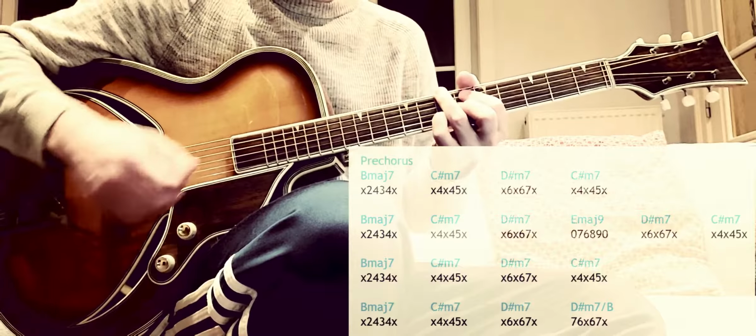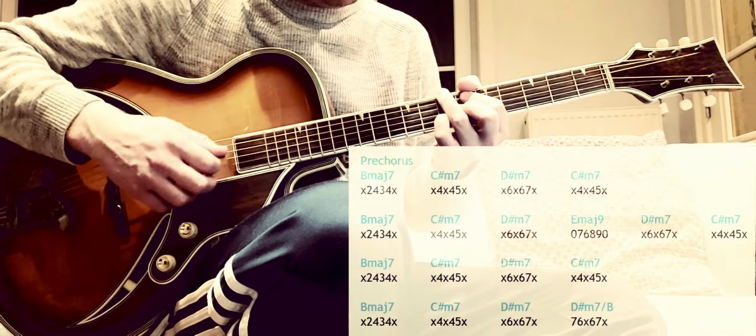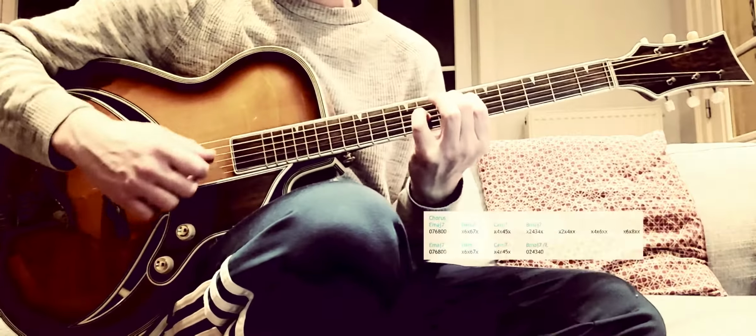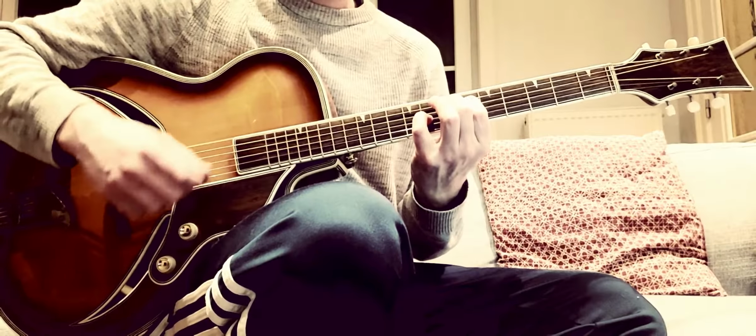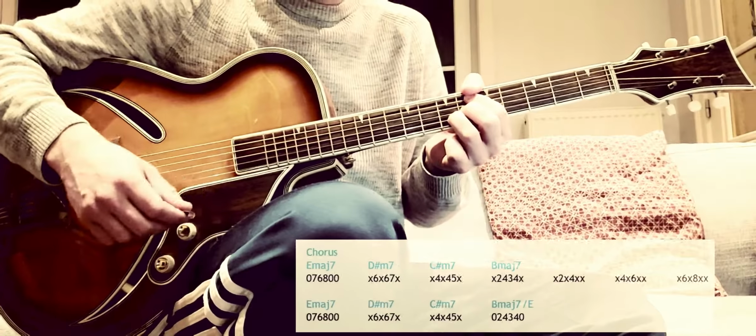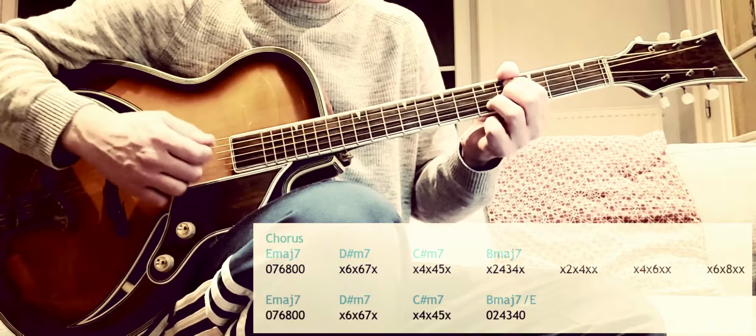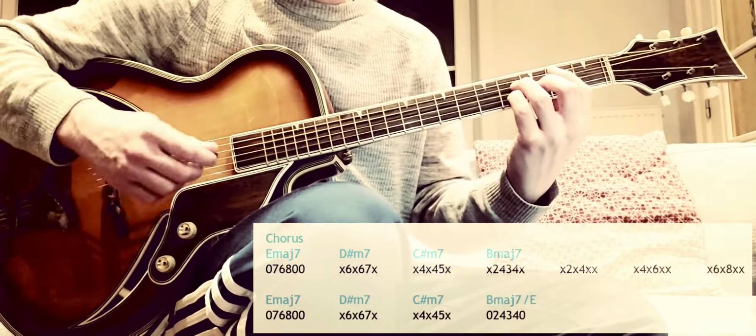When he enters the chorus, I'm playing a D sharp minor 7 with a B in the bass. Then it's an E major 7. D sharp minor 7. To C sharp minor 7. To B major 7.